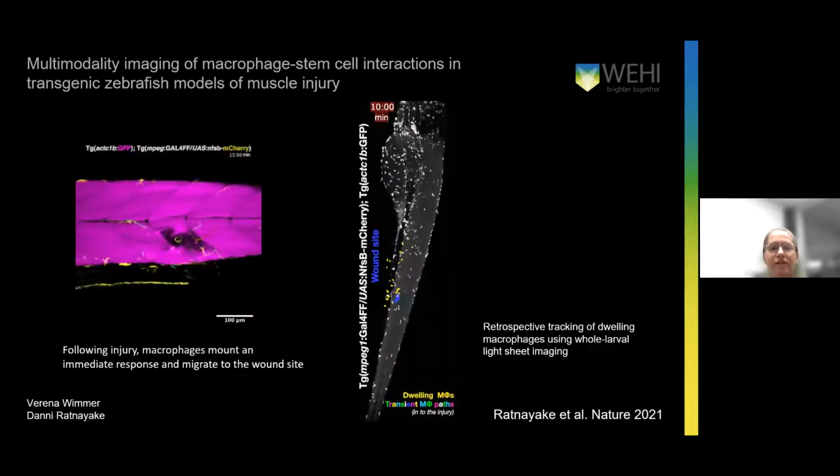I've got two slides to go. I'm almost finished. I just wanted to tell you about, because this is really all about 4D imaging and why it's really beneficial, a study that we did together with Danny Ratnayake and Peter Currie at Monash University. They came to us because we had the Zeiss light sheet platform, and we had the Airyscan at that time, the 880, and also a multi-photon platform nearby each other.